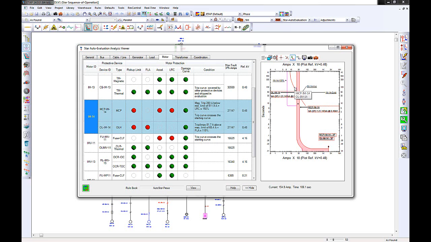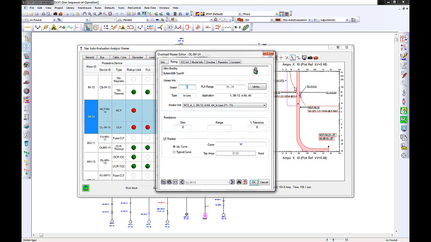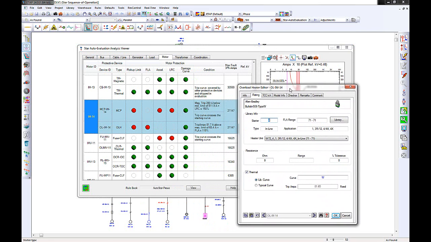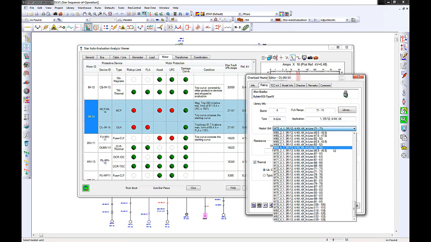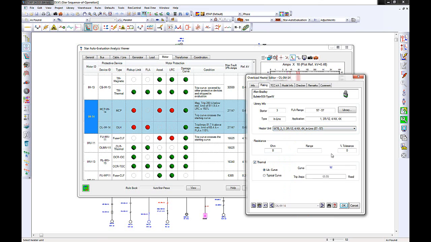So what I can do is simply double click on the overload heater. The program automatically and intelligently brings up the rating page, and I can select, for instance, this one. This one would be 65.55, which is still a bit above.